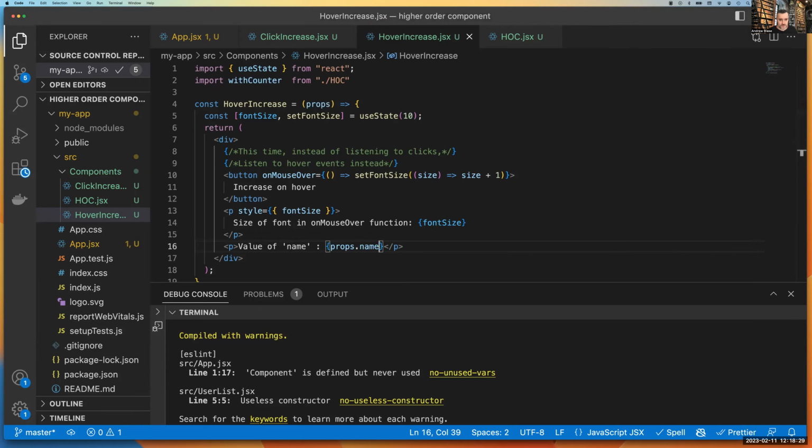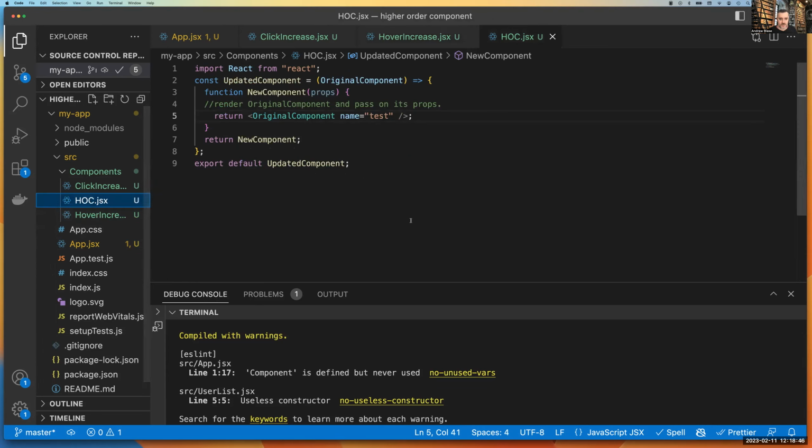All right, so now how can we use these props to actually do something we're trying to do, like actually encapsulate this logic so we don't have to repeat it multiple times? So let's look at how we can do this. So we're going to go back into our higher order component. And now we need to get some data, right? And we need to pass it around.